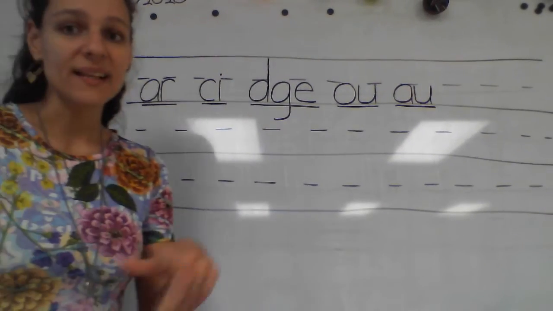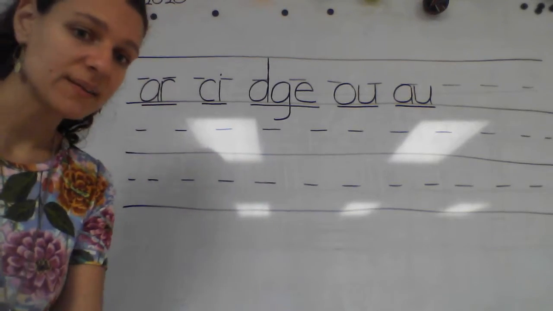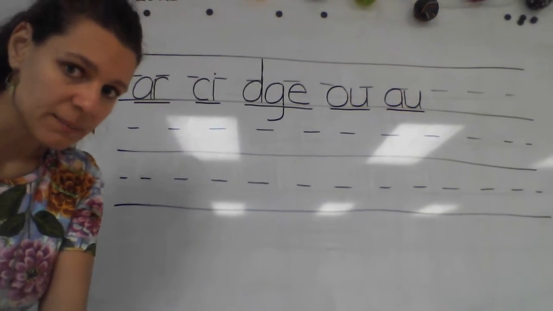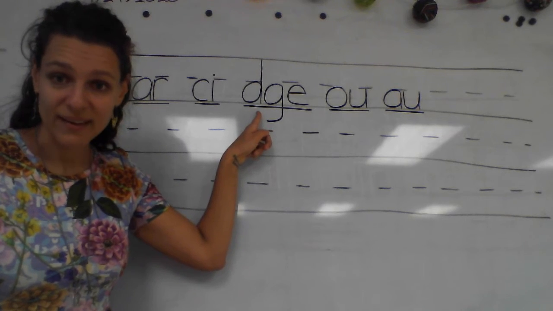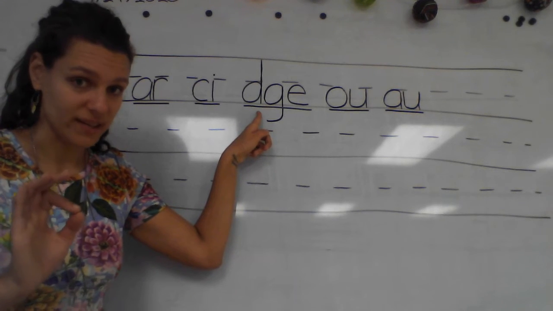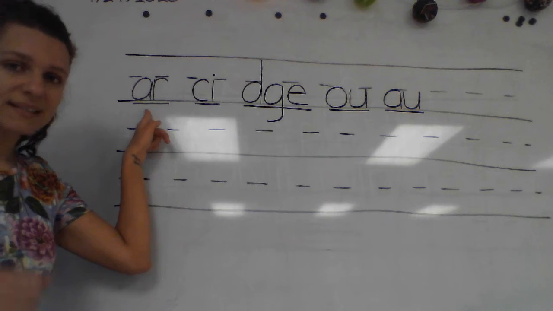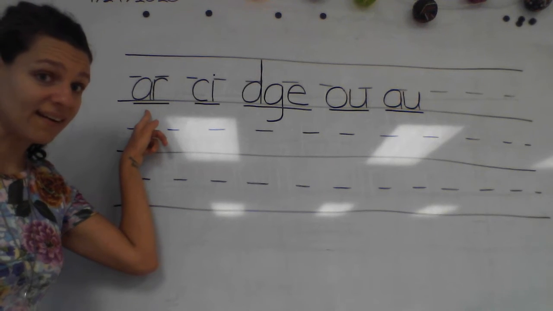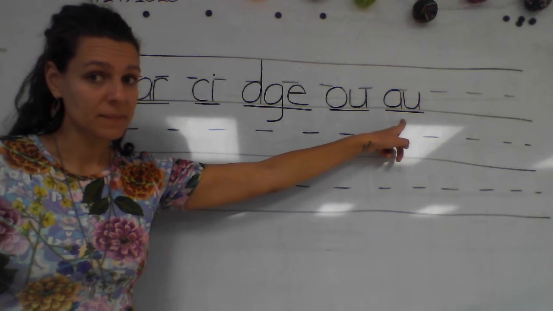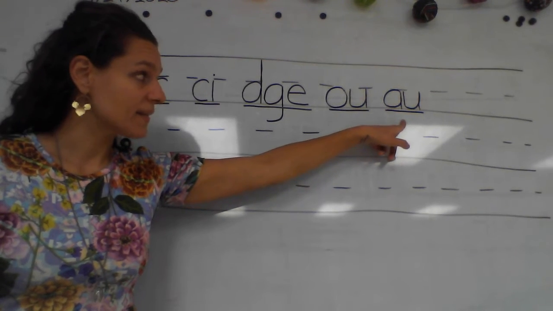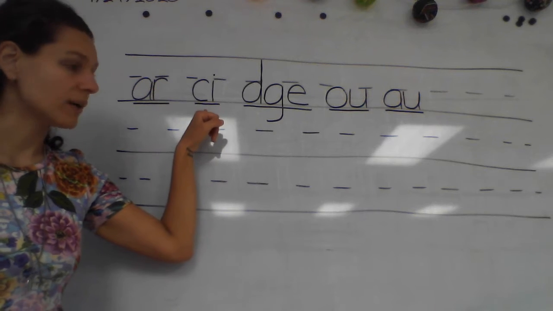Once we're done with that, let's go back and say the sounds or the names of our phonograms. I'm going to mix it up though. What's this? Good. J, 3-letter J. How about this? Excellent. R. How about this one? Good. Aw, that we do not use at the end of English words.